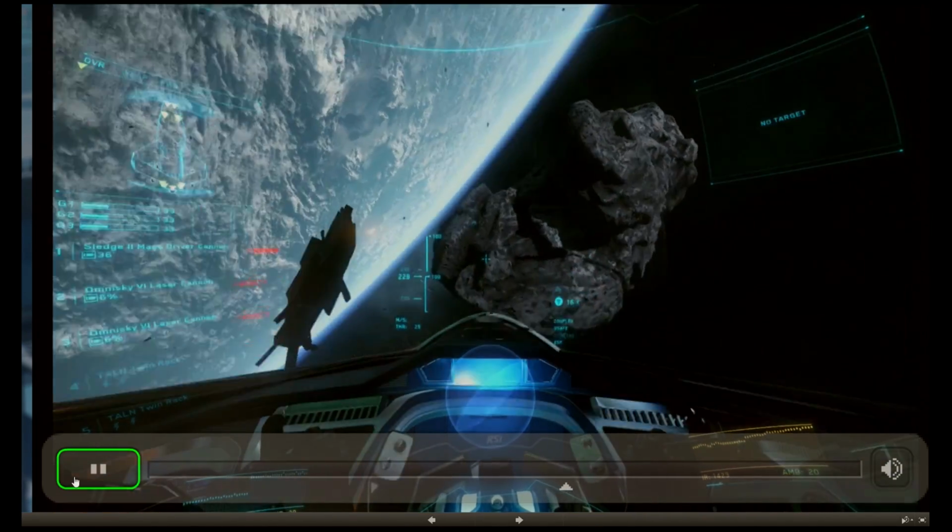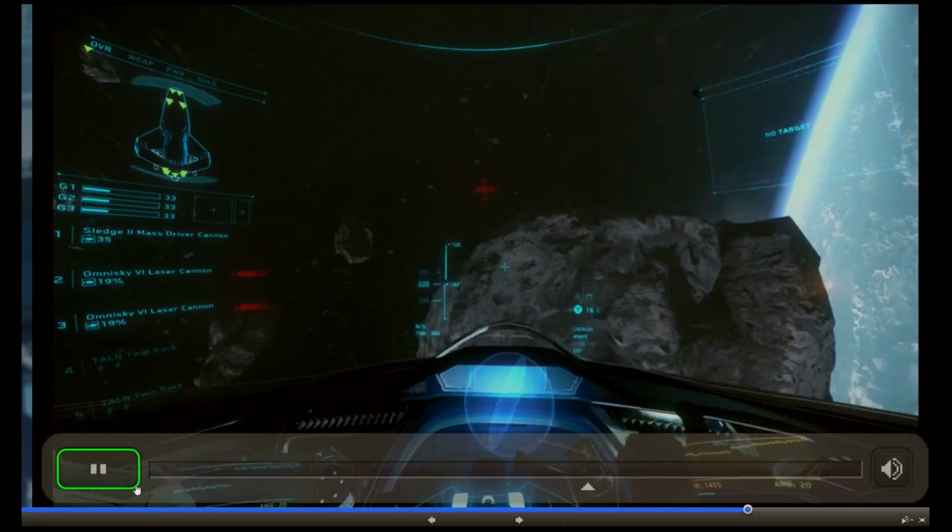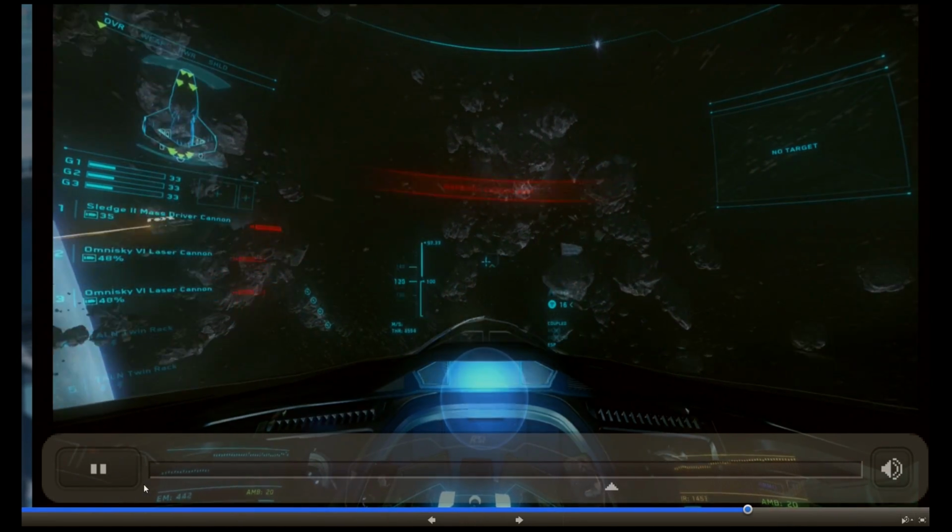Alert. Systems overheating. So you can see I'm starting to run out of energy here, and I'm overheating and all that, and that's because I'm doing all this maneuvering while I'm firing. So that's important to note. That's why I said the ballistics work really well with this. But you can see I got quite a bit of gun run in there before I ran out of energy.